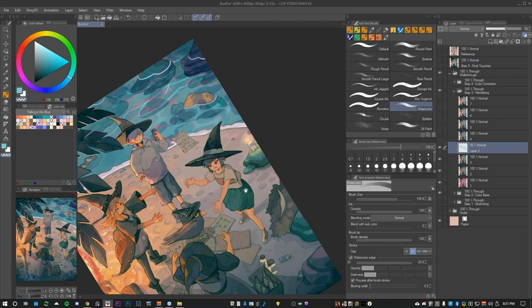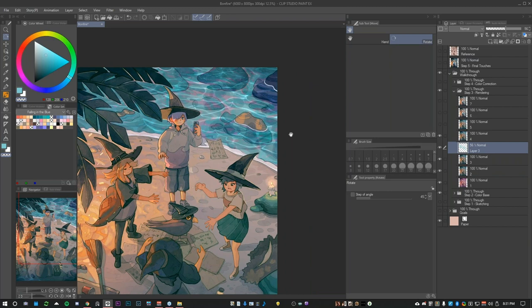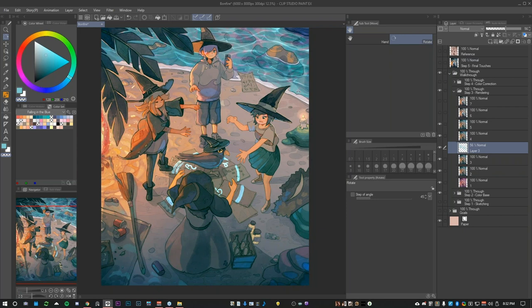Of course, there is a lot of back and forth, trial and error, see what works and what doesn't work. But the final look is this. So when I reached this level, I was like, yeah, okay, this one is good. So let's move on to the next step. That is this one where I added the highlight in the middle. That basically is also the core idea of the picture. So they are summoning this, they are performing some magic on the character in the middle. And so this was an important part.